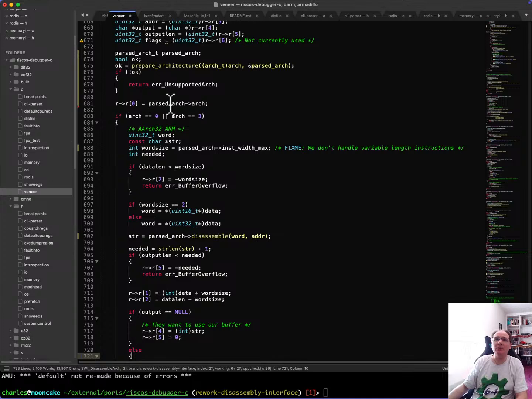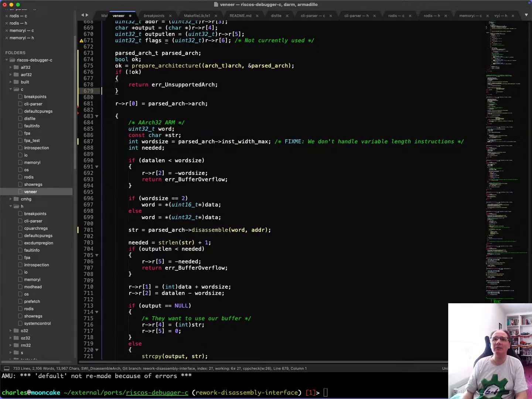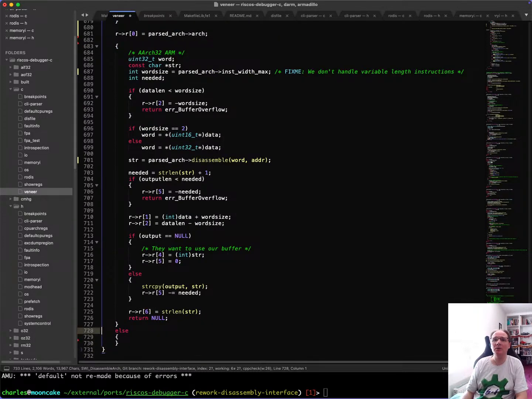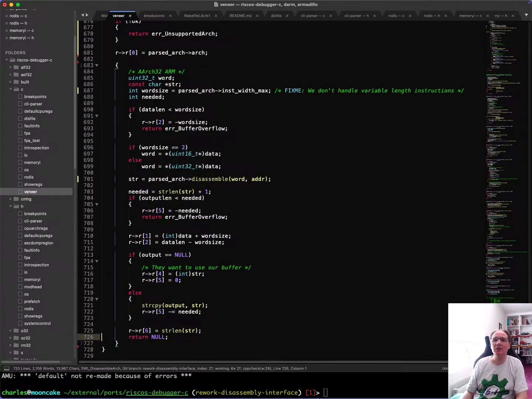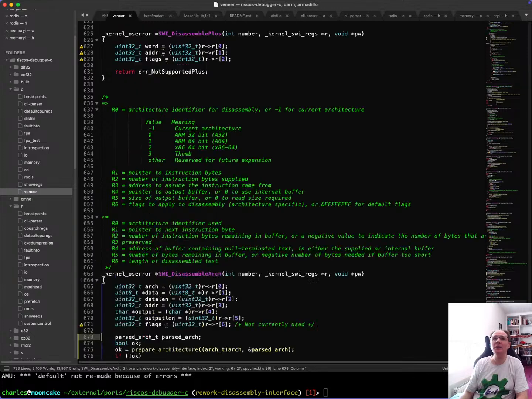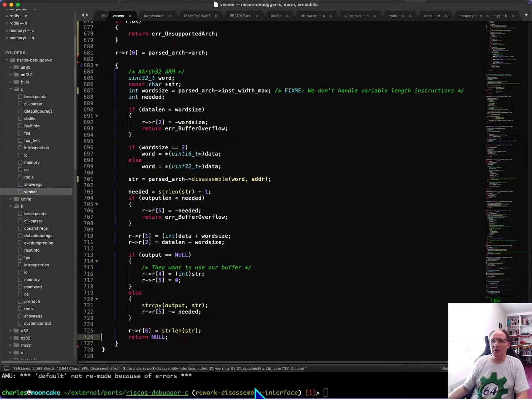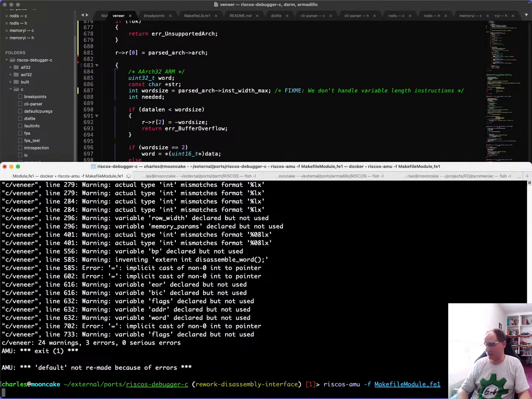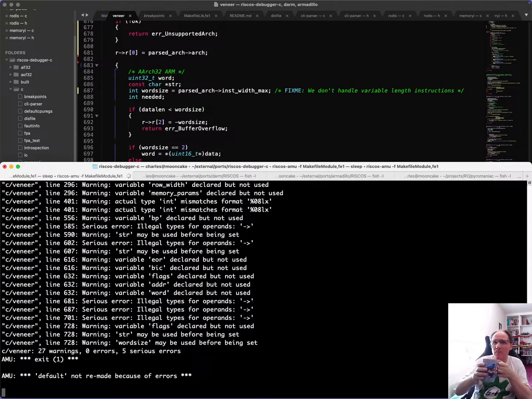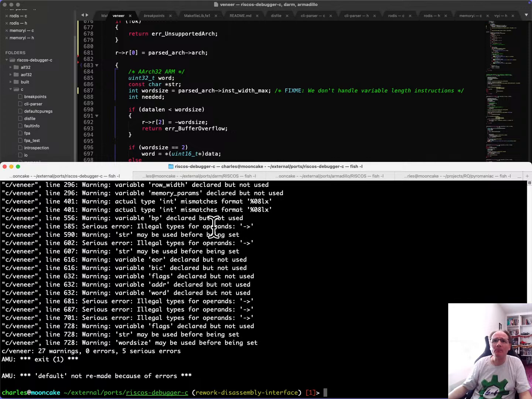This is true for all of the architectures because it's passed the unsupported test. Everything is good. I'm feeling good about this. Let's see what the compiler feels about it, though. Compiler's less happy.